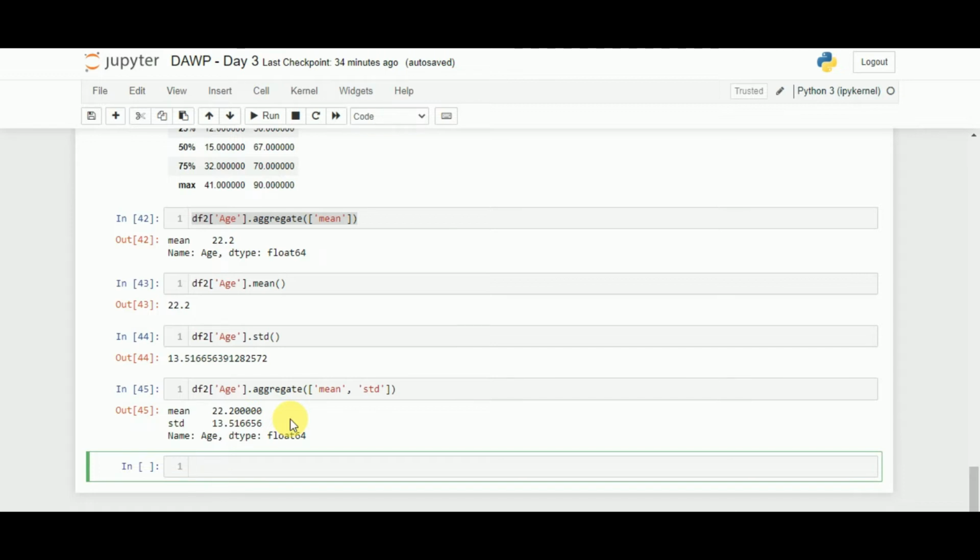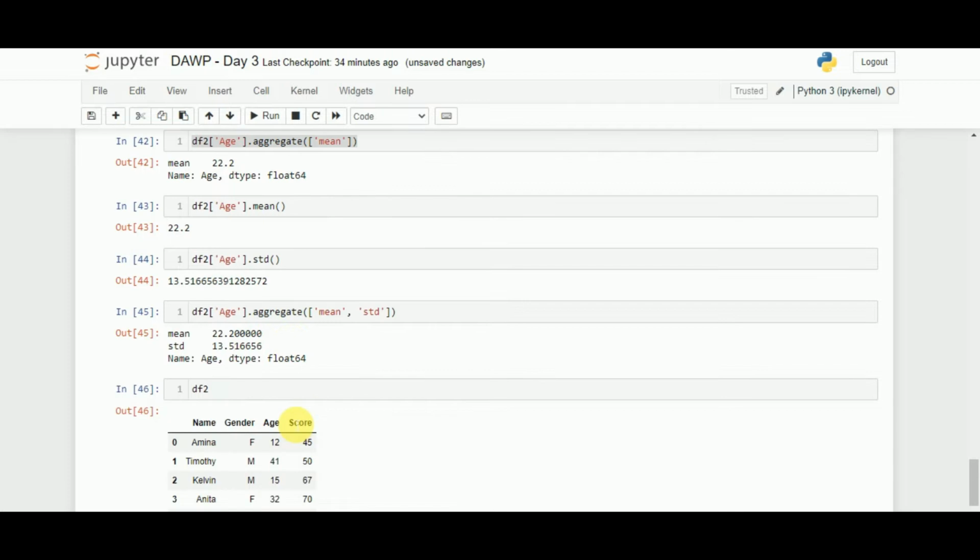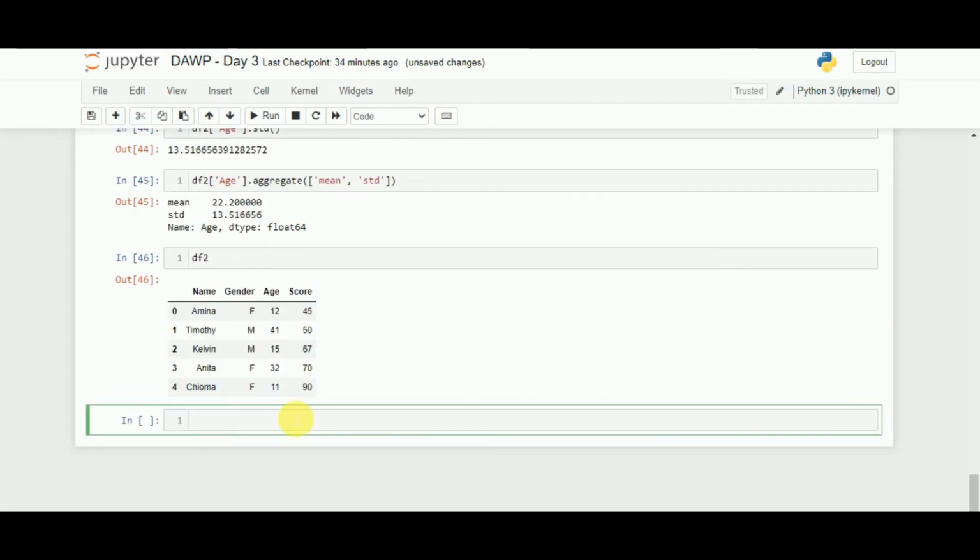Okay. So now, at times as a data scientist, you might be performing some kind of decision making. Like, let's look at the df2 again. You might be asked, from the data frame, to pick the scores that are above 50. You want only the scores that are above 50. Then one might be wondering, how will I pick the scores that are above 50? How will I get that?